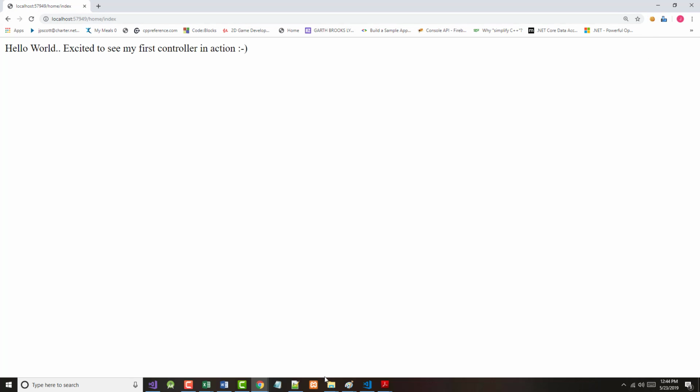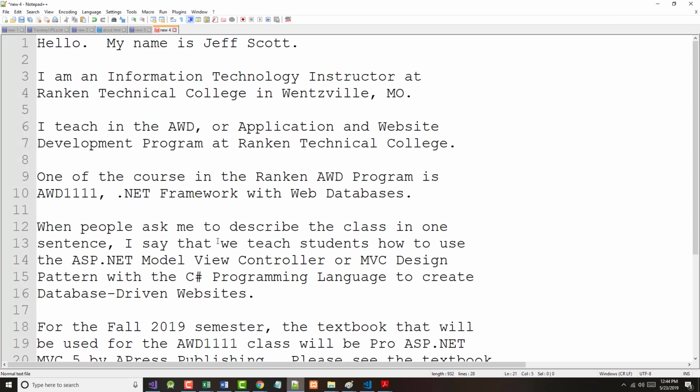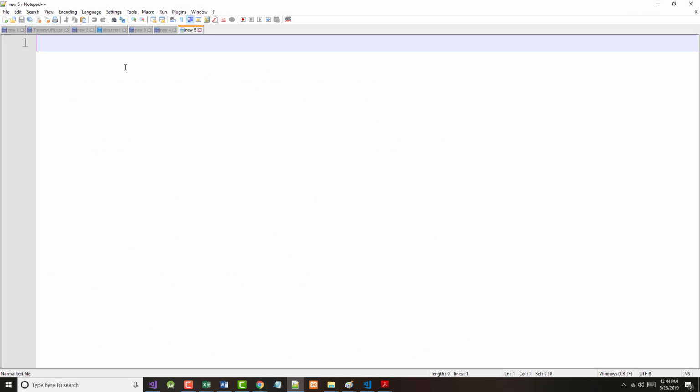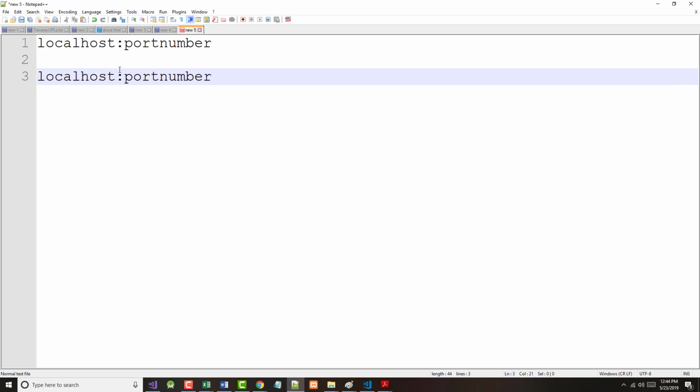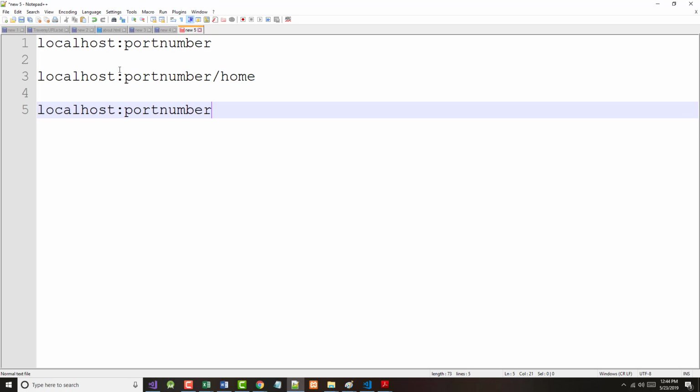So there's 3 different ways here that I can come in, and I can tell it localhost port number, all right, you've already seen that. Localhost port number /home, or localhost port number /home/index.